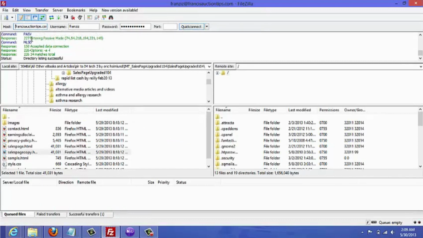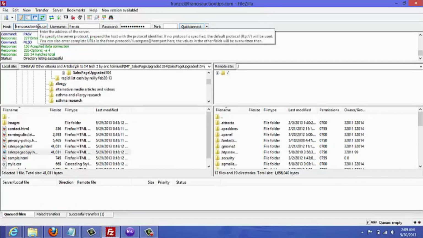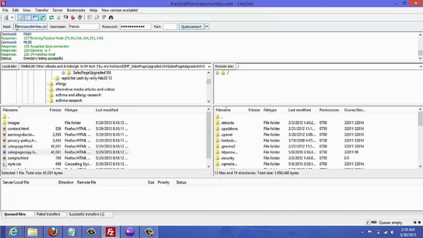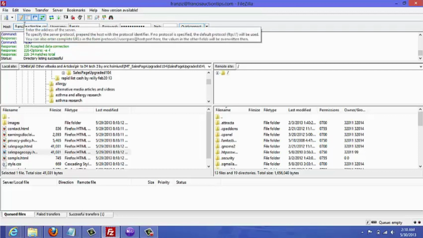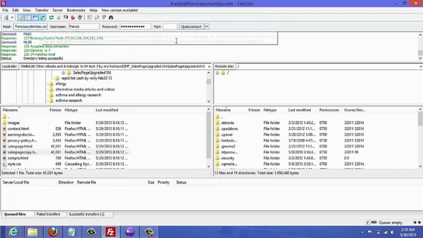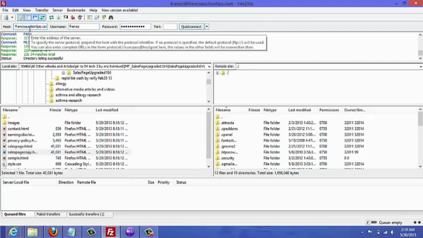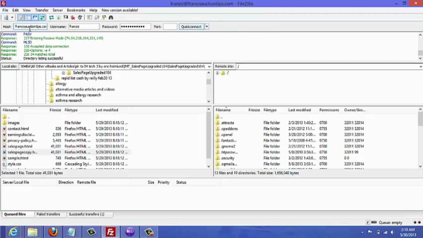You're going to have to log in once you have it, and to log in, where it says the host here in this field, you're going to type in the name of your site. Let's say it's abc.com, but in front of it, instead of typing in www, as it says here, you would type in ftp://, okay, and then your username and your password, which you created when you opened up your hosting account.